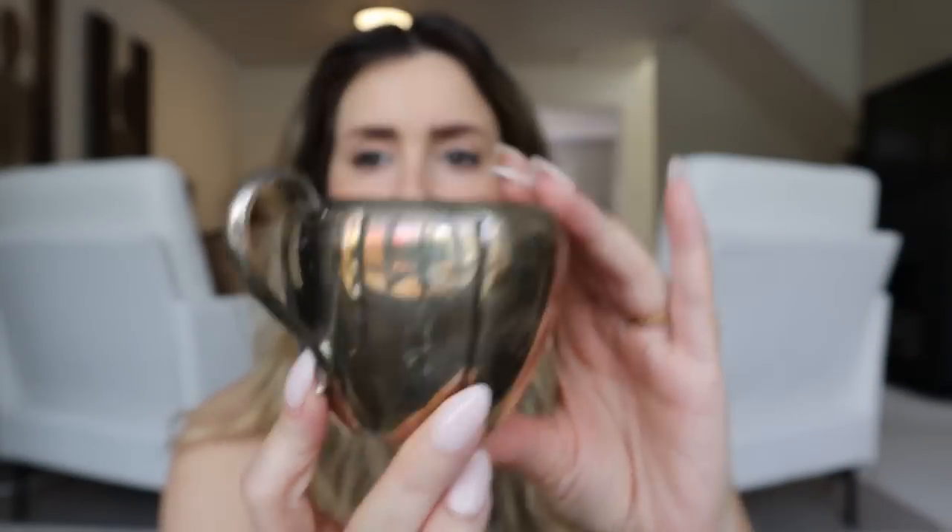Let's see who recognizes this piece. This is actually the little cup from my last thrifting video that I said was really cute, but there wasn't a price tag on it. It was there this time with a price tag, so since it was there, it must just be meant to be for me — it was $1.99. I'm going to show you a close-up of the patina on this. It's looking way more silvery on camera — you're not getting a true idea of the color. It looks almost like a bronzy silvery with flecks of amber in it. You can use this just as decor on top of books, or maybe in a bathroom with some Q-tips, or a kitchen with toothpicks or small espresso spoons. It's really tiny, but it's a piece you can move around in a lot of different ways.